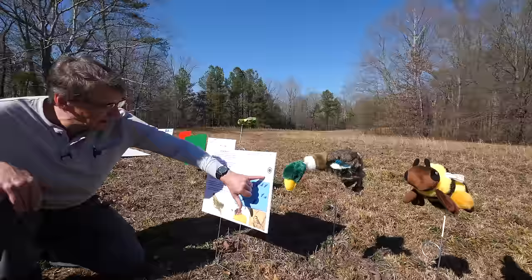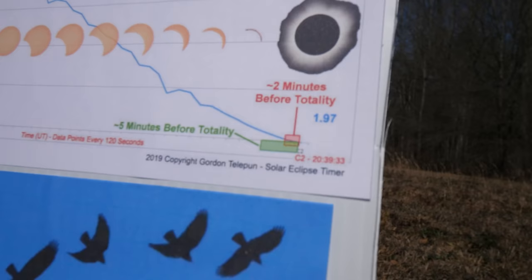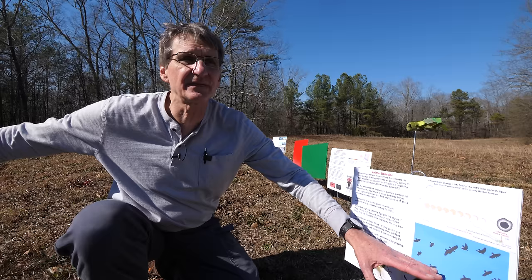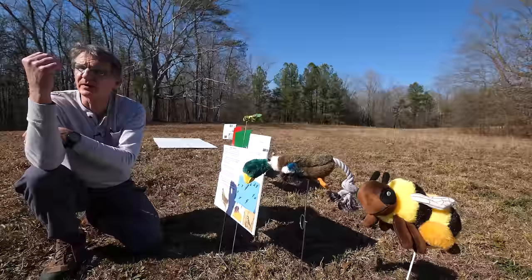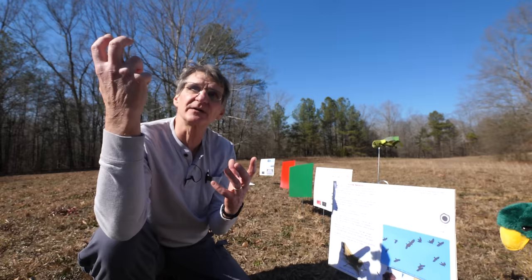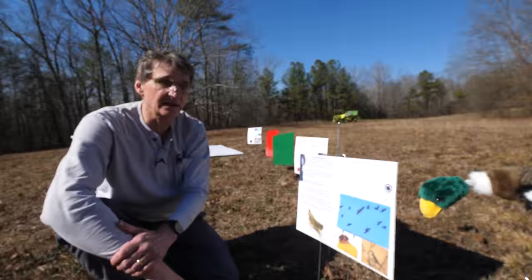We won't even notice anything's changing until about 10 minutes before totality, but the animals will sense it a little bit earlier. If you're in any natural environment, the first thing you'll hear is crickets — crickets go crazy during the eclipse. About 10 or 15 minutes before totality, the crickets will start. The second thing — if you see a group of birds flying like they're going somewhere about 15 minutes before totality, that's probably not random — that's a behavior. They're going to their nighttime resting spot.